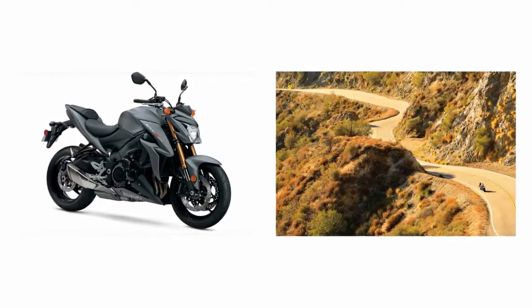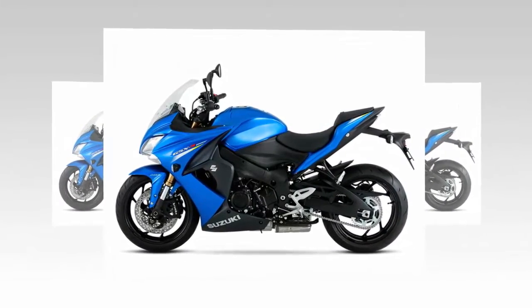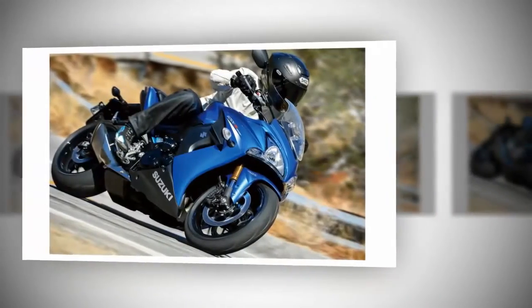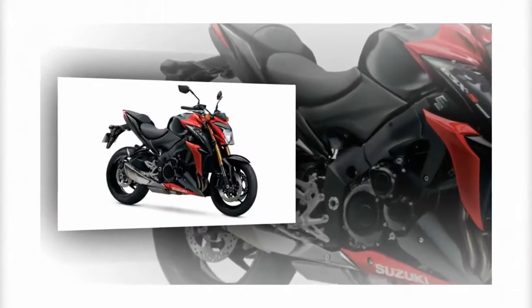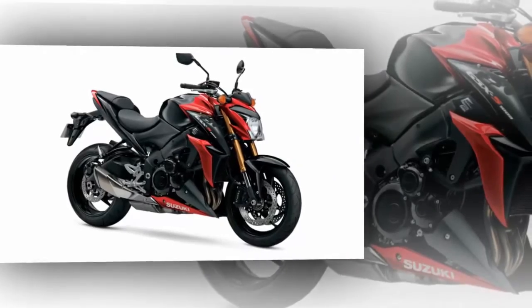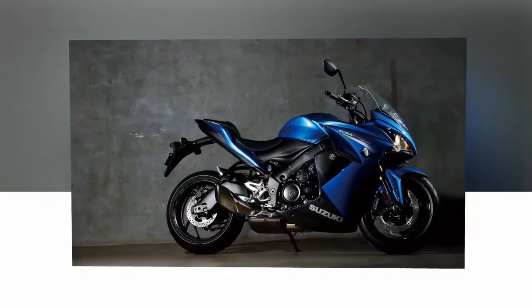In the design, the factory took a rather minimalist approach with the sheet metal on the base S1000, which keeps the bike looking lean and aggressive — appropriate for its mission as a street fighter. Leaving no opportunities to waste, Suzuki designed the leading edges of the front fairing to act as scoops to force air through the radiator. The overall design stays close to its superbike roots with an all-up front visual balance and a spartan rear end.